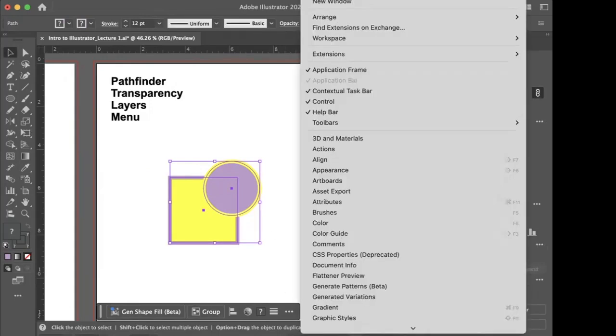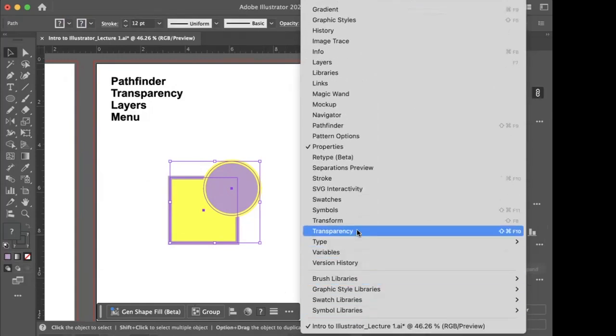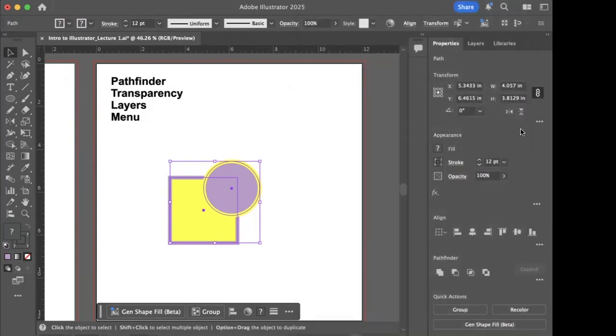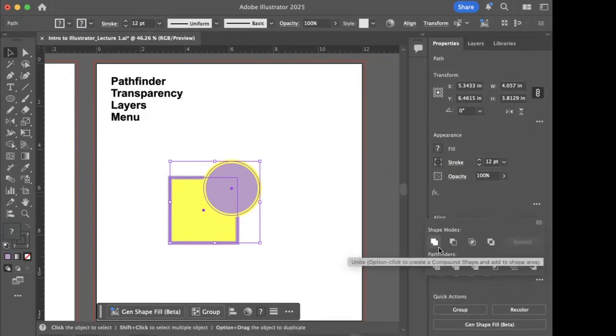You can also find it up here as a separate item, a separate panel, Pathfinder, or you can just go to your properties tool and it has all of this there. Okay, so we have a lot of different things over here in Pathfinder. It has different shapes, and it kind of gives us a clue of what it is by just looking at the image, because that looks like two things that have been made into one shape, and it's called unite. Okay, so what would unite mean? It means come together, right?